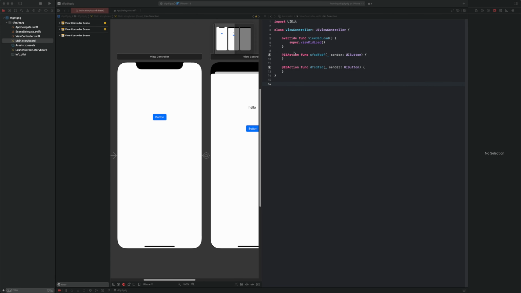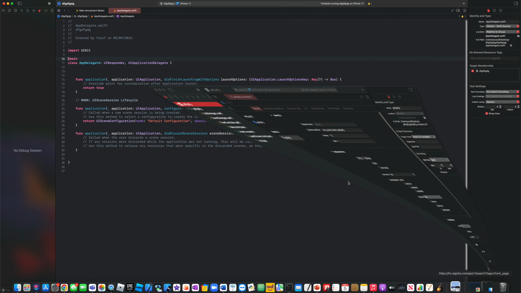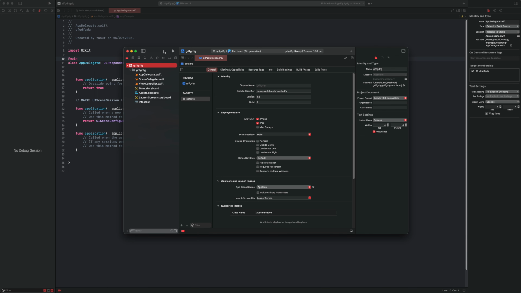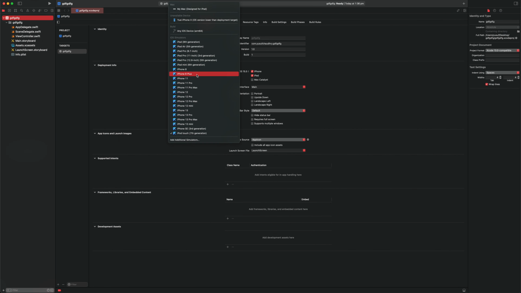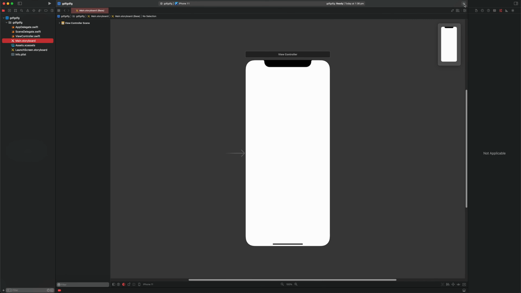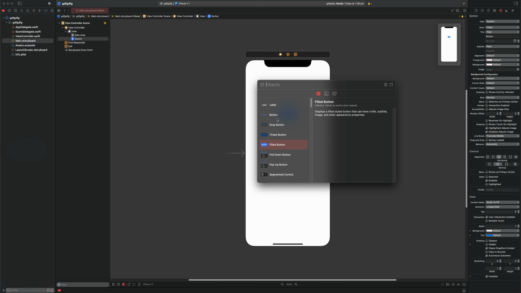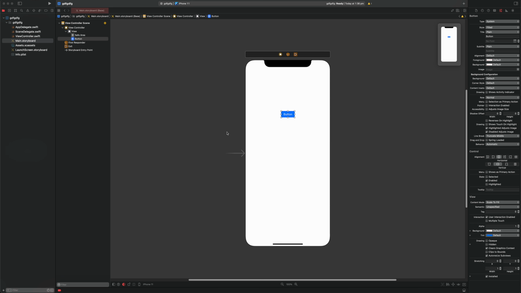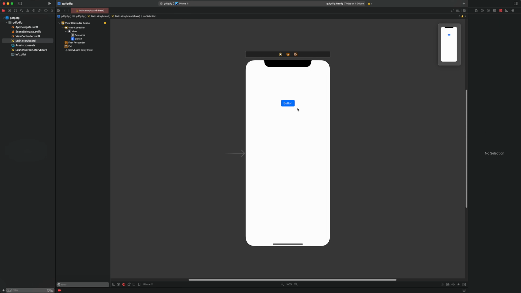So all you need is a new project. So just open up a project. I'm going to make my simulator an iPhone 11. Go on the main.storyboard, click this plus button, add a button. The button could be any one of these. It could be this button, a grey, tinted, or filled. I choose filled. You can change the background by going to the view section on the properties, and you can change the text color. I'm just going to leave it by default.